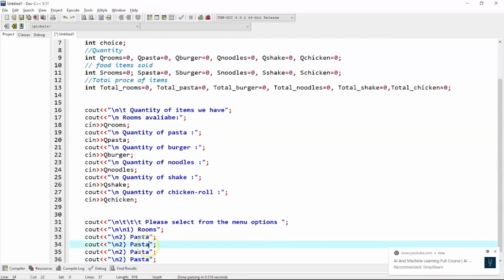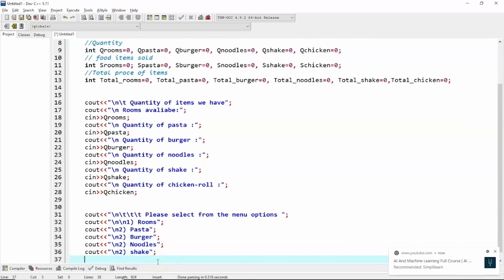So pasta, then there was burger, then noodles, then there was shake, then there was chicken. Chicken roll. We also have to change the numbering, that this is 1, this is 2, then this is 3. We are doing the numbering because the customer will press the number and then he can order.